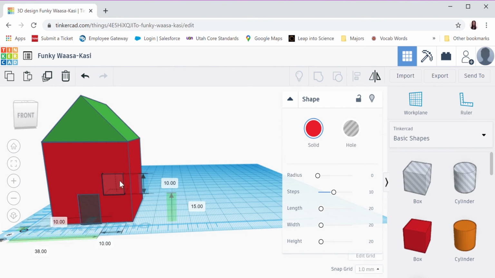And I made it about 15 pixels up in the air. That's right at the top of my door. So I want to make it a little higher than that. And it doesn't need to be exact. So I'm just going to grab the little arrow on top of the window and drag it up until it looks good. I can also use my arrow keys to nudge that window around.